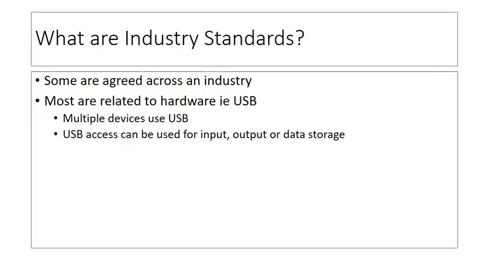Industry standards can be hard to decide. What is the industry standard? When Blu-rays first came along, they were up against HD DVDs. And there was a big argument, a big debate about which one was going to become the industry standard. And as you know, we now all love to buy Blu-rays.